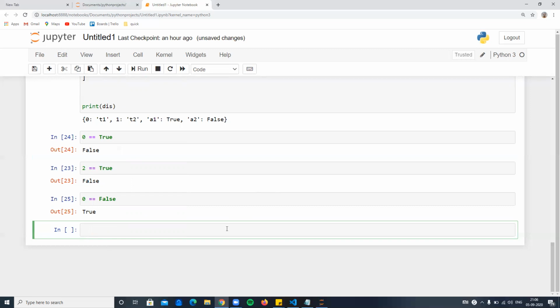Each type of data has some sort of literals. None basically denotes no data. Similarly, to define a dictionary we use curly braces, and we use square brackets for defining a list.